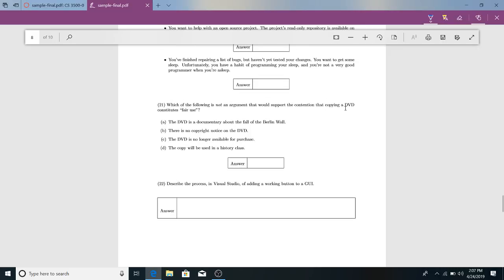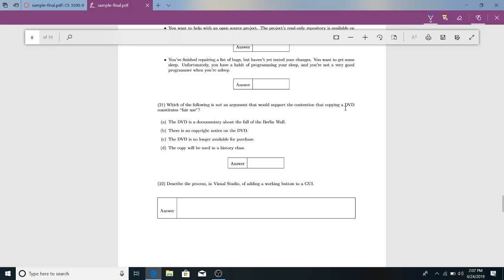Fair use. So there were like four things that he mentioned about fair use. Purpose of use, nature of work, amount of work used, the effect of the use on value of work.